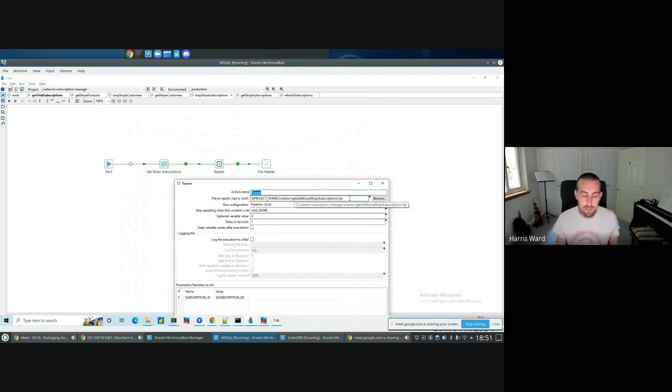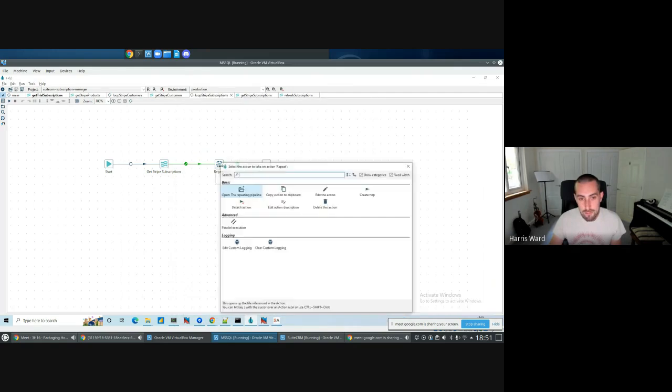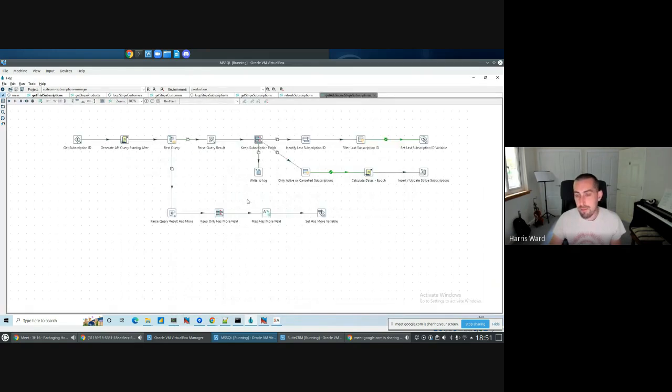Now I could squish getting the first Stripe subscriptions and the additional ones into one transformation, but at the moment they're two transformations. If I have a quick look at it, it's the same thing as it did before. So I could optimize this at some point. The difference is, instead of just getting the first 100 records, we are pulling in the last ID that we want to kick off the next 100 objects. So this one requires an ID, and it will do the next 100 objects.